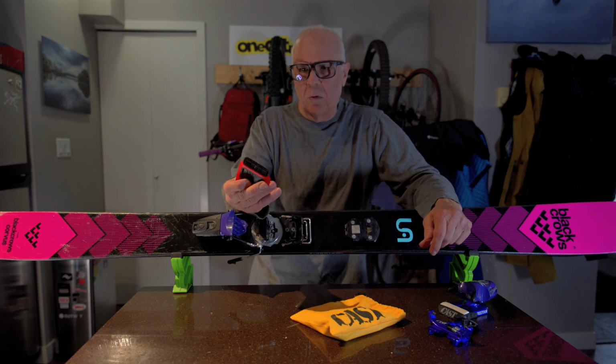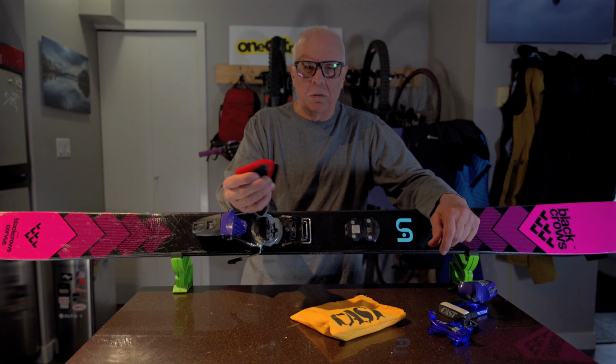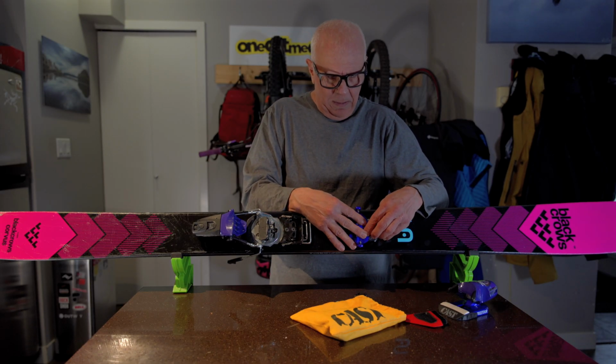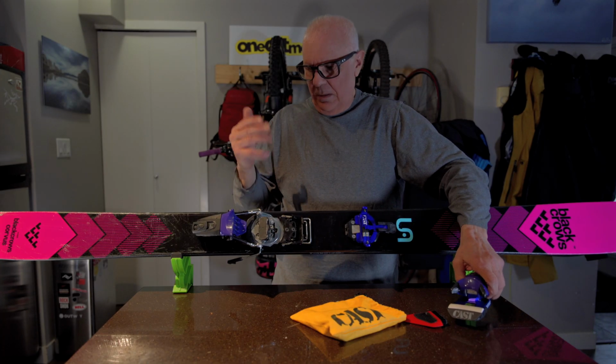And what I also carry is this little brush. So when you're switching your bindings and it's all covered in snow, you just give it a quick little brush and you're good to go. But the changeover is pretty easy. You just throw those in your bag and you're good to go.